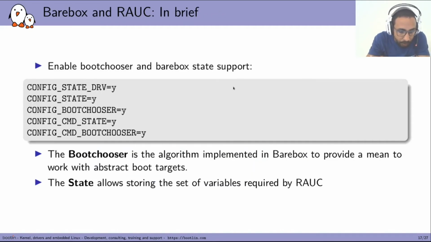So to start with Barebox, we need to enable first some options here. We need to enable the state framework, the state driver, and the boot chooser. So the boot chooser is the algorithm that is implemented in Barebox, and it's a generic way to manage boot targets on your embedded system. So it is typically where you will define all the boot targets that you have for your target.